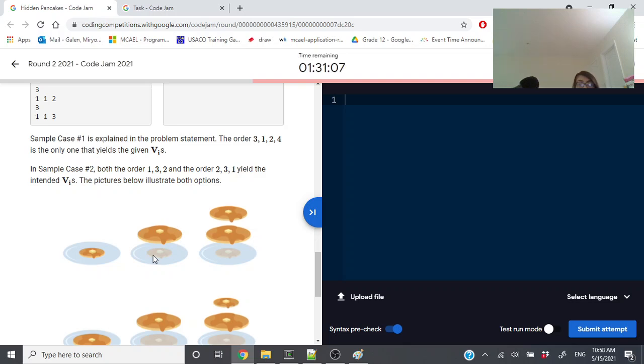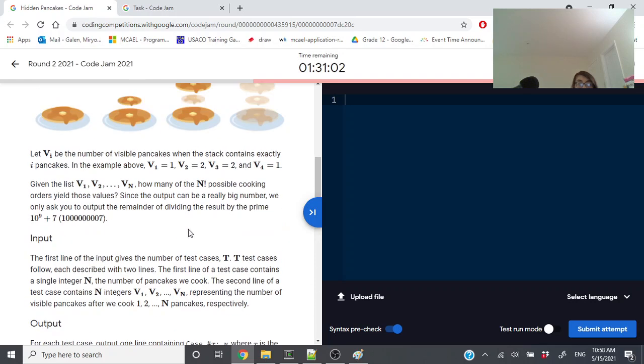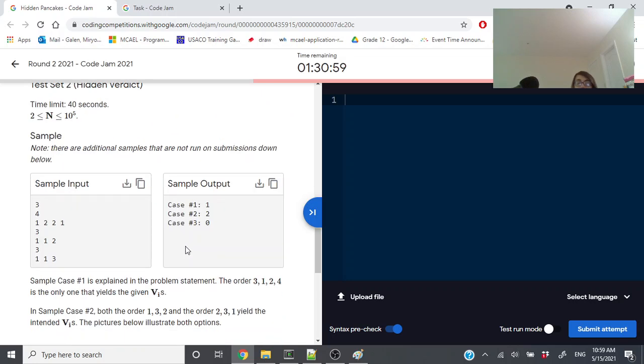So what happens here? 1, 3, 2, and 2, 3, 1. I guess we're creating equivalence classes or something. So we know this can be anywhere. In this case, the first element can be anywhere. The second element must be greater than the first. Then the third element must be between the first and the second. No, it just has to be less than the other one. Yeah, so 1, 3, 2 or 2, 3, 1. I see.